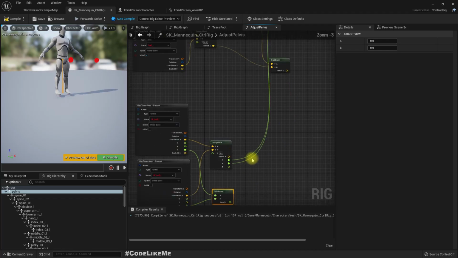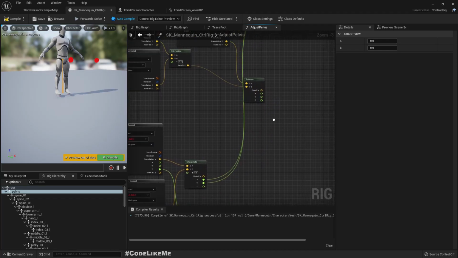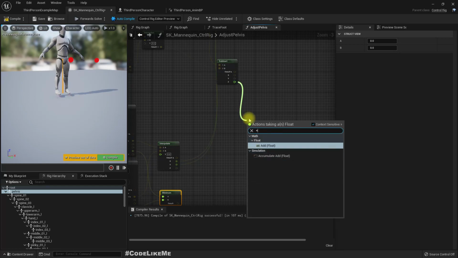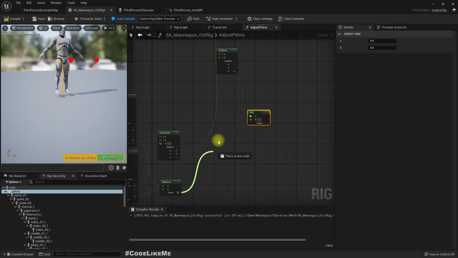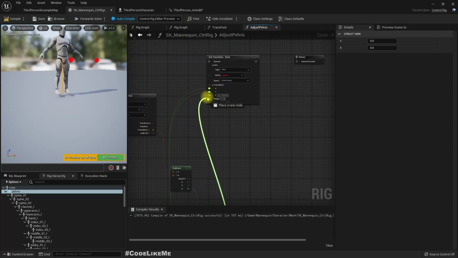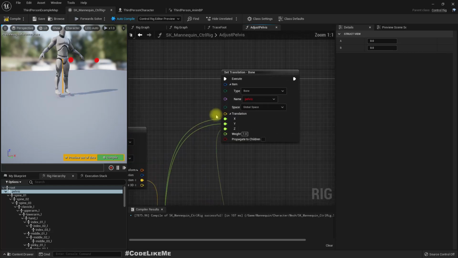Then to this we need to add the edge height difference. So this one, and that should be the Z part.